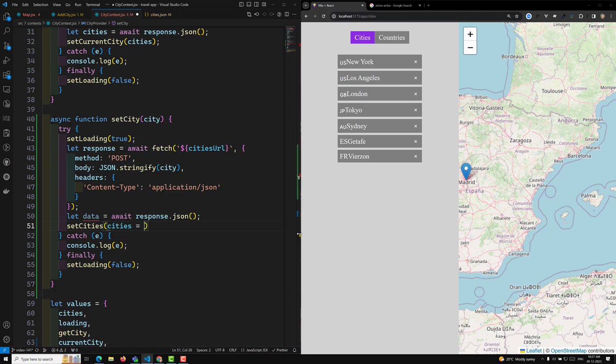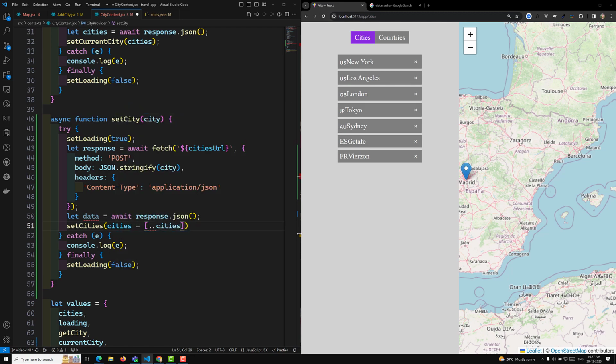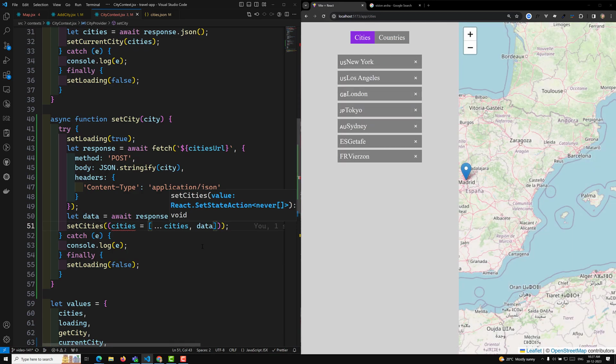Cities is equal to square bracket, cities, and I will add the data into this one. That's it, completed. Now hopefully it should work.